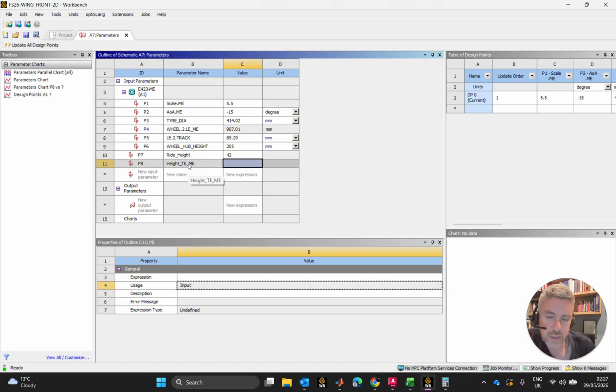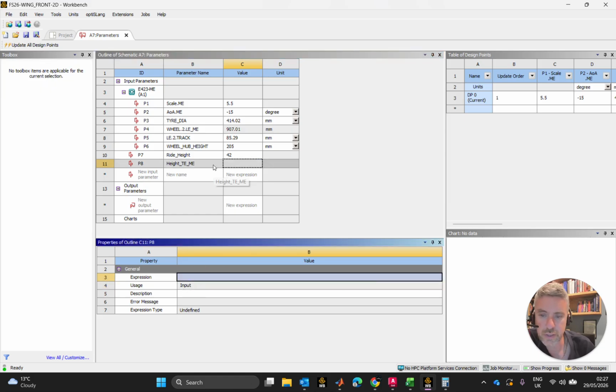So it'll be the same with the height of the trailing edge of this. But let's write in an expression for the height of the trailing edge. I know that the height of the trailing edge is going to be the sine component of the chord length for that given angle. So what I'm going to write out here is the height: the sine of the angle of the AOA will be equal to O over H. So O is going to be equal to the sine of AOA multiplied by my chord length.